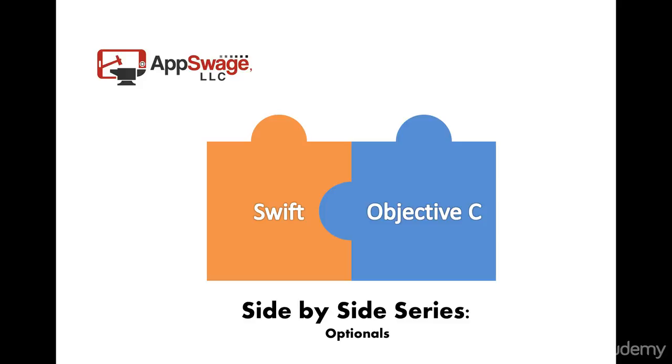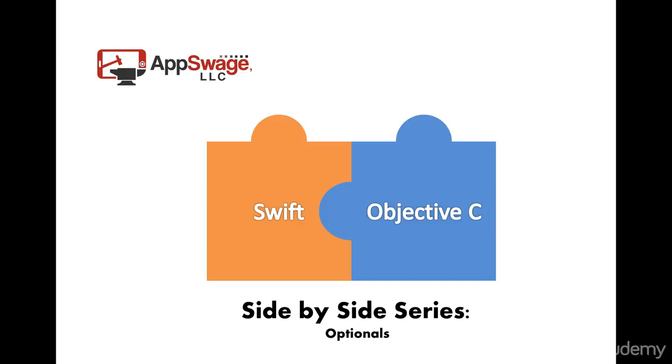Although it is just a different way of dealing with a common problem, it is one that can be a bit confusing for people. But the purpose of this section is to take you through optionals with some very simple, straightforward examples, such that when you come out of it, you will clearly understand how to use optionals, and it will no longer be a mystery. But it is one of the key staples of Swift, and it's almost a rite of passage, if you will, to understand optionals before you can consider yourself a Swift programmer.